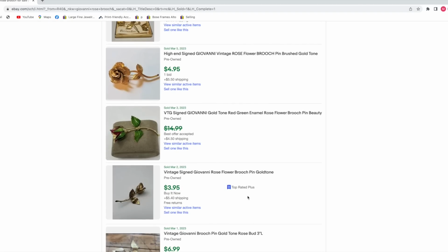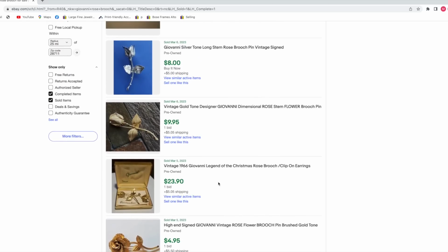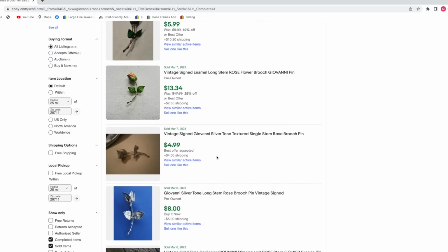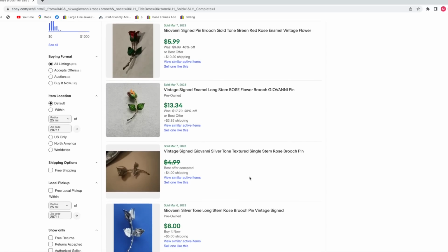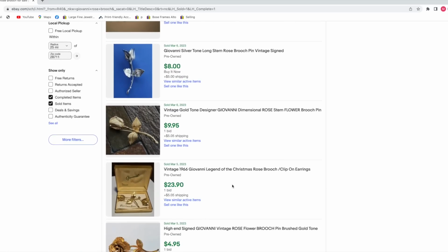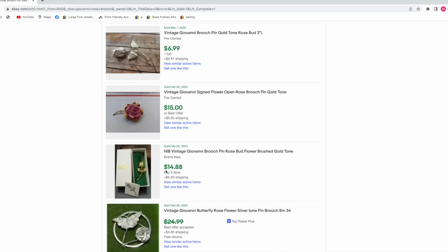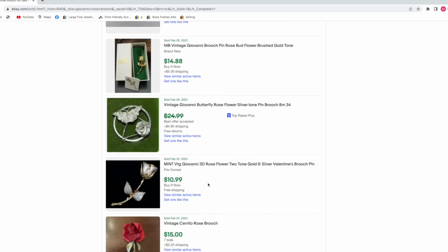So I have a choice to make. I can either price it at the highest, which is kind of like in the $10 to $15 range, or I could go $4.99 and hopefully sell it fast. It depends on what your needs are, whether or not you'll let it wait around for someone to pay $4.88, and the reason they paid $4.88, folks, is because it's new in box. It's never been used. It's got the original box.